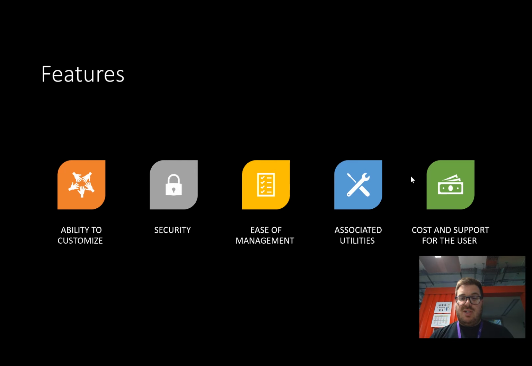The final thing is cost and support for the user. Obviously, a really popular operating system like Windows is going to have loads of support available. It's the most popular operating system in the world. If you walk into any kind of computer shop, they should be able to help you with your operating system. If you post online in a forum, chances are someone might have already had that problem. If you're using a less popular operating system, like the Mac operating system or the Linux operating system, you might find the support's not so readily available. You might have to pay a lot in the case for the Mac operating system support, or you might have to figure it out yourself, which is the case for a lot of the Linux support.